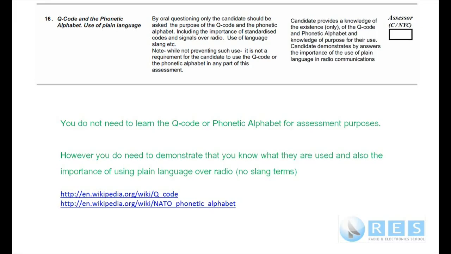Slang terms: if you want to know someone's name, say to them, what is your name? My name is Ron, what is your name? Slang terms such as handle, personal, and all of those really don't have any place in amateur radio, as it's a very poor radio procedure. You might understand that slang, but when you're communicating with another amateur station in Germany or Japan or some other European country, their first language is not English, and if you use slang like that, you're going to make it difficult for you to be understood, and the whole amateur radio experience won't be as good as it would be if you simply used plain language.